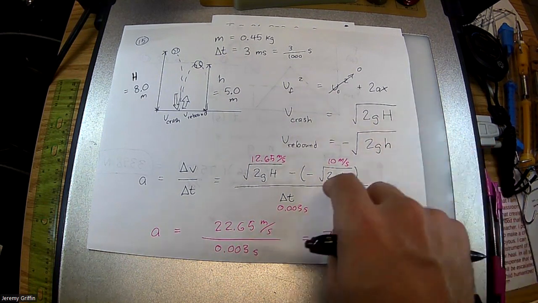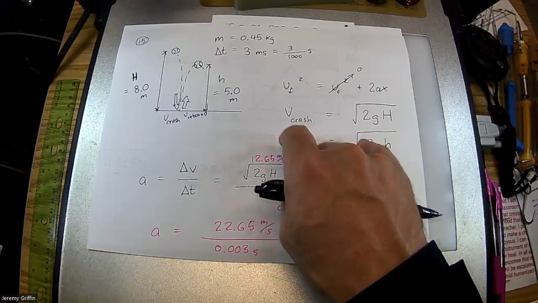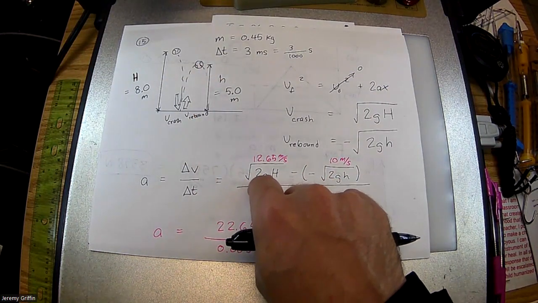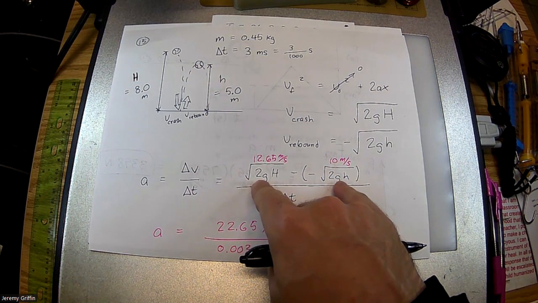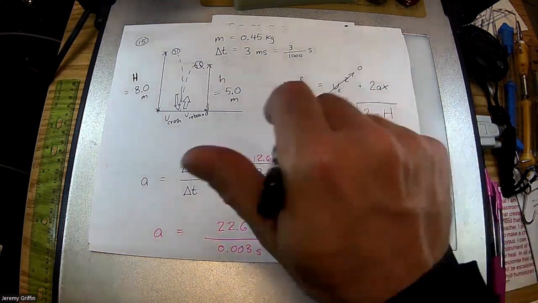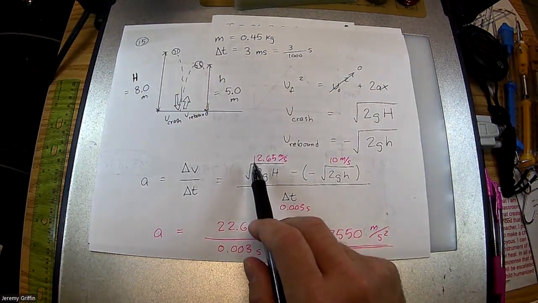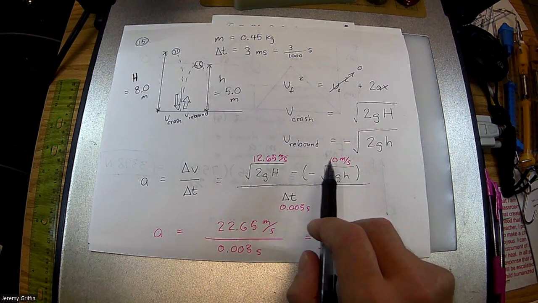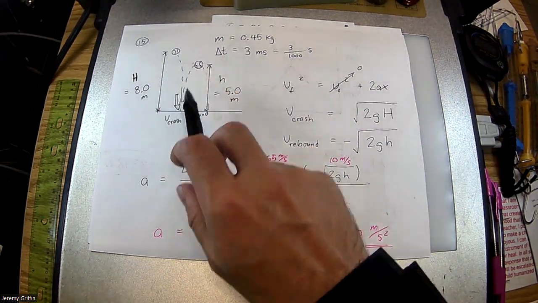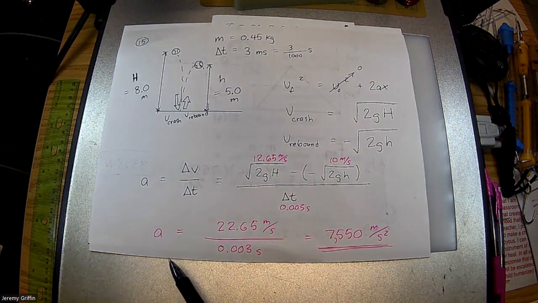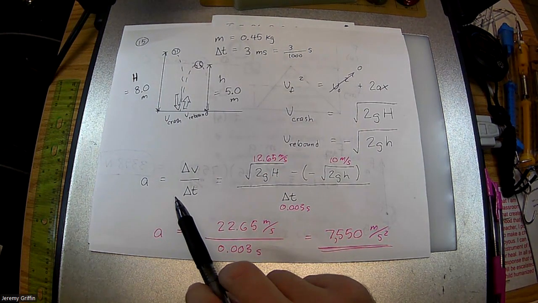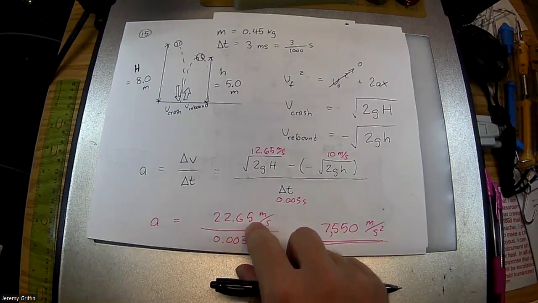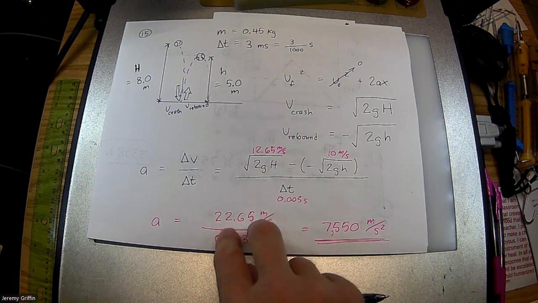Now, the fact that it reverses direction because it rebounds, baboing. If you want the difference in velocity, you have to do square root 2gh minus the negative square root 2gh. So here, I plugged in the values for all these particular heights. It was crashing at 12 point something meters per second, and it rebounded at 10 meters per second. But guys, what's the difference between 12 down and 10 up? It's not 2, it's 22, because you have to subtract a negative. You have to do 12 minus negative 10 because it changes direction. So 22 and change meters per second. There's your change of velocity.